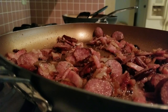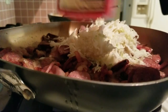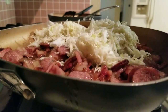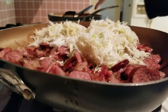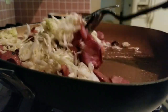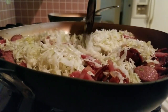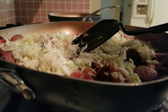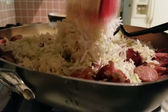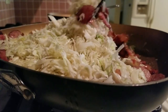Next step is, guys, I have 2 packages of the angel hair coleslaw. Check it out. There we go. We're going to add this. Let's spread this out a little bit, see if we want to do 2. I'm pretty sure I do. And I do. So 2 packages. And we're gonna let this cook down.